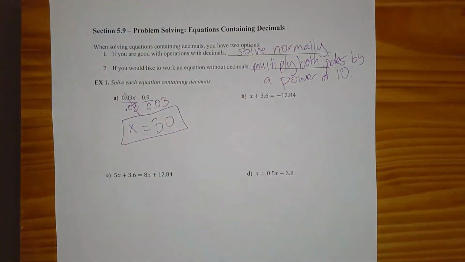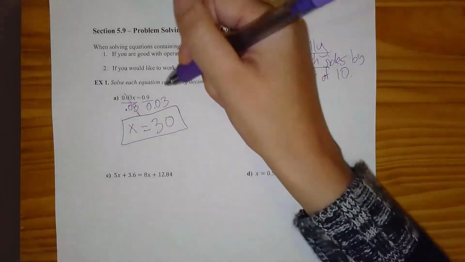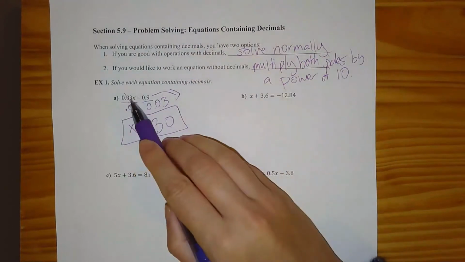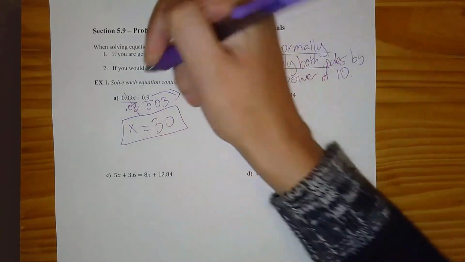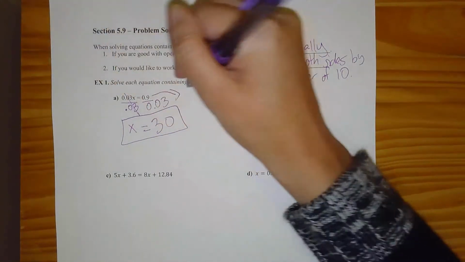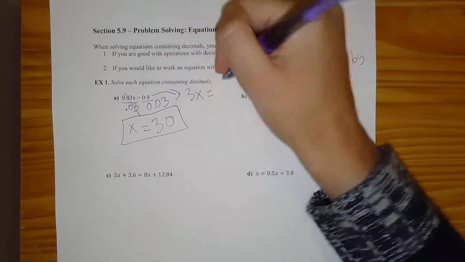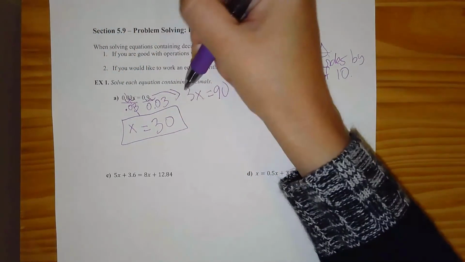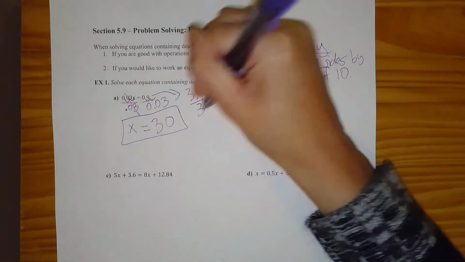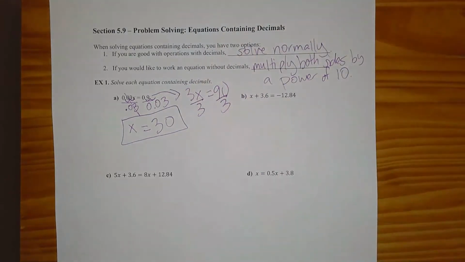Okay. If you were using the other method, if you really don't like decimals, I'll show you what that looks like. For this first one, because there are 2 decimal places, you'd multiply by 100 on each side. And so if you multiply by 100 on the left side, you'd have 3x. If you multiply by 100 on the right side, you'd have 90. It's kind of moving this decimal place over twice, that decimal place over twice. And then you would still divide by 3 on both sides instead of dividing by 0.03, and you still end up with 30 as your answer. But that's what it would look like if you multiply by a power of 10.